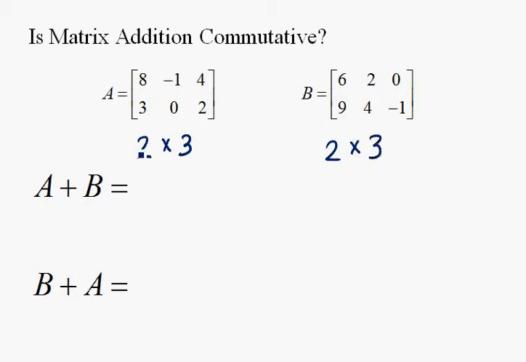Are we allowed to add a 2 by 3 matrix and a 2 by 3 matrix? Well, their dimensions are exactly the same, so yes, we are allowed to add them together. If we were to try to add a 2 by 3 matrix with a 2 by 2 matrix, that we wouldn't be allowed to do. But as long as the dimensions are exactly the same, we can add the matrices. You'll see later that the addition of matrices is very straightforward, but that the multiplication of matrices is pretty complex.